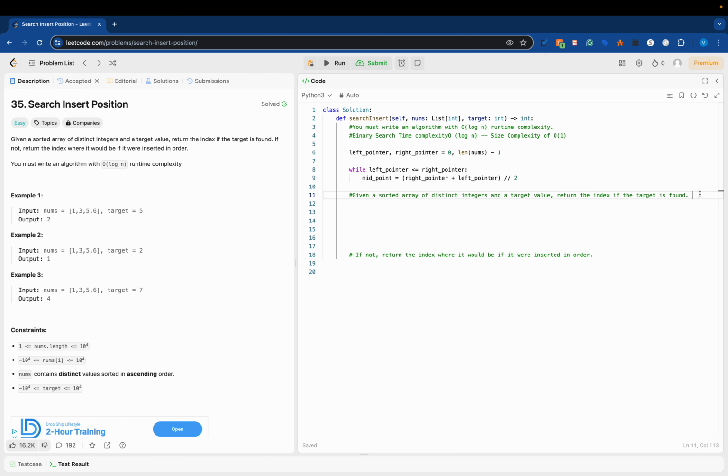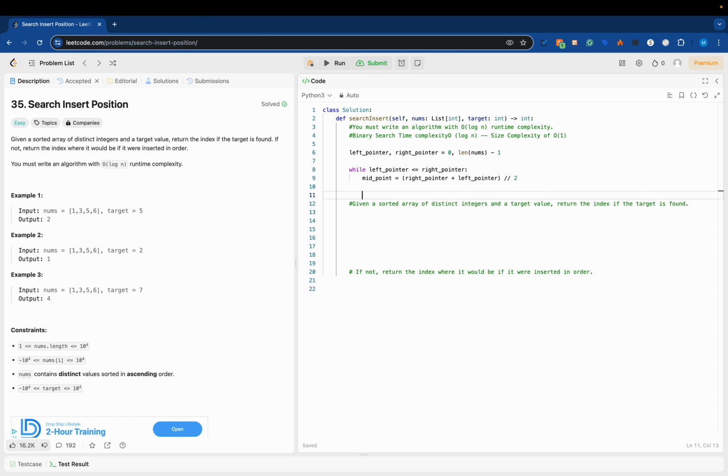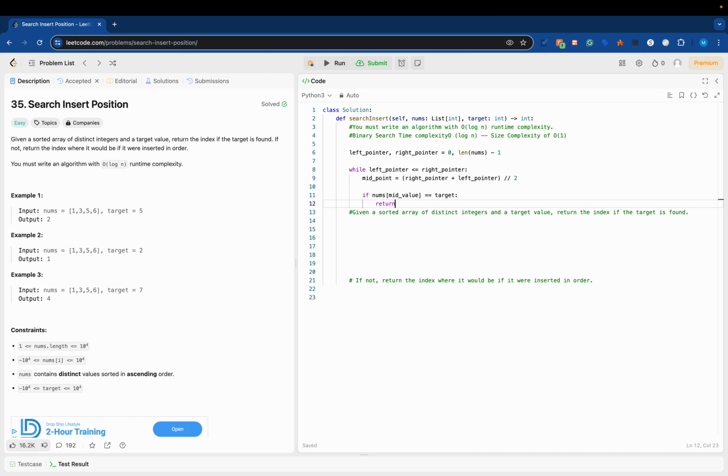So if our nums at the midpoint value is equal to target, return the midpoint, our index value, our index number.